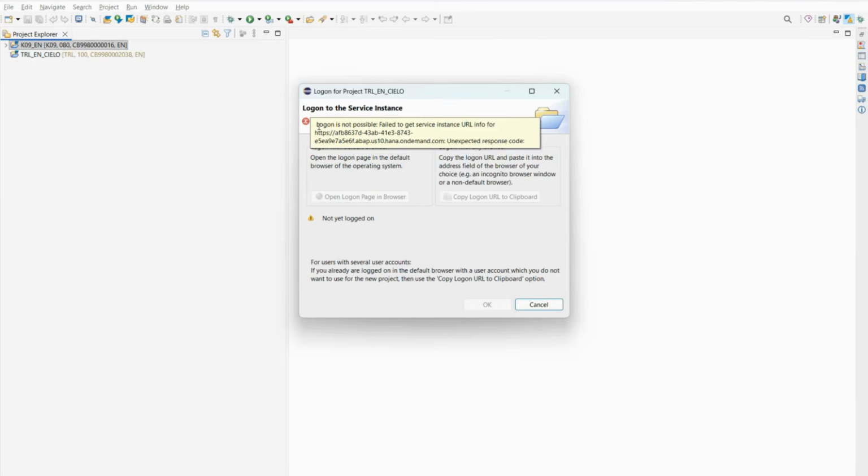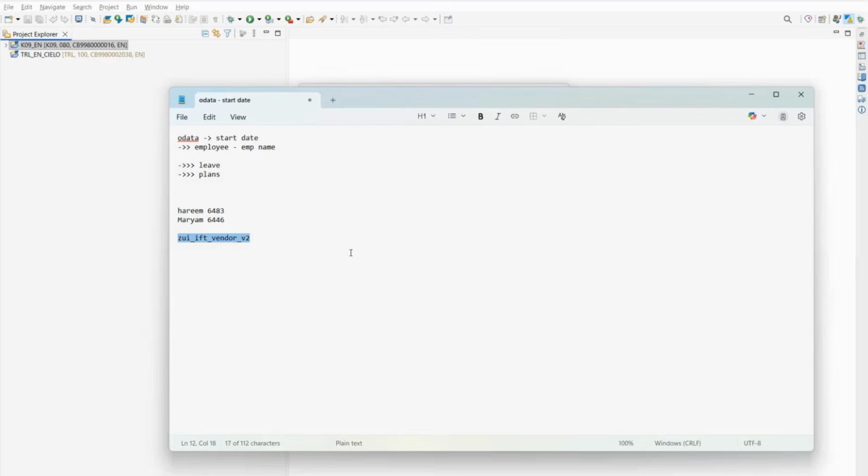Still not connecting. Okay. What other things can we discuss? Managed versus unmanaged scenarios we will discuss in upcoming sessions. Right now, we are doing the practical application using the managed application.